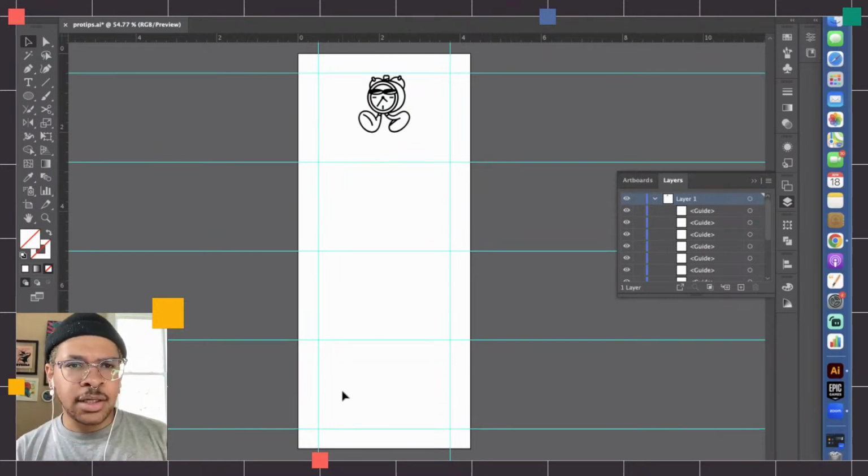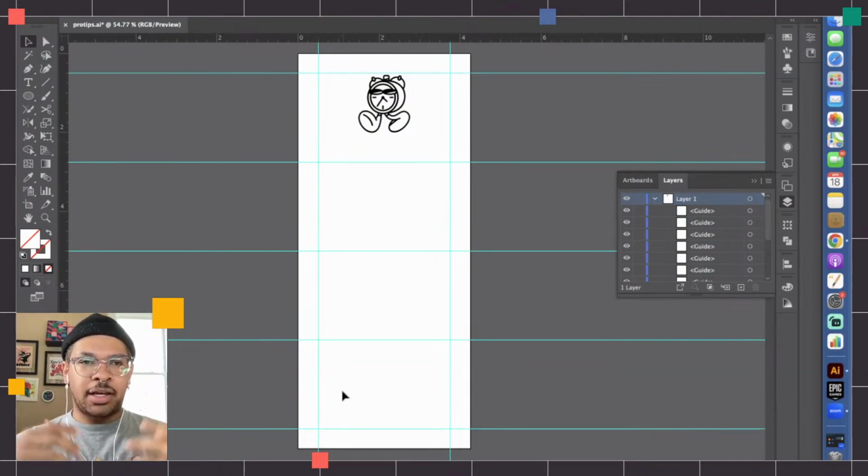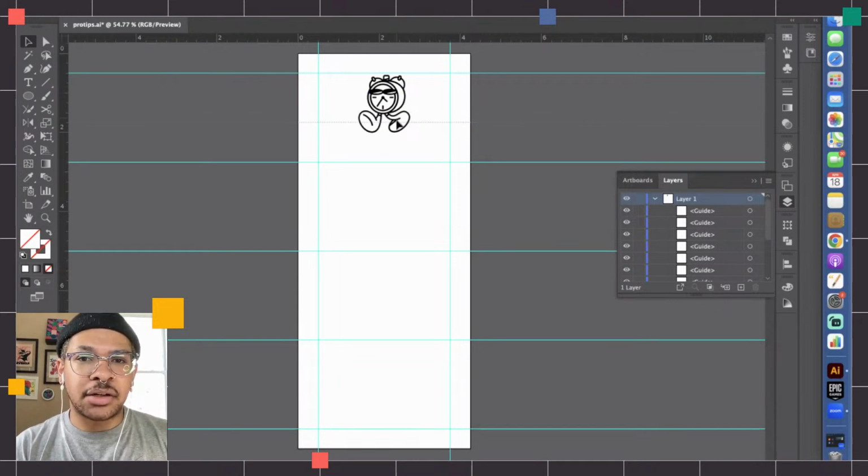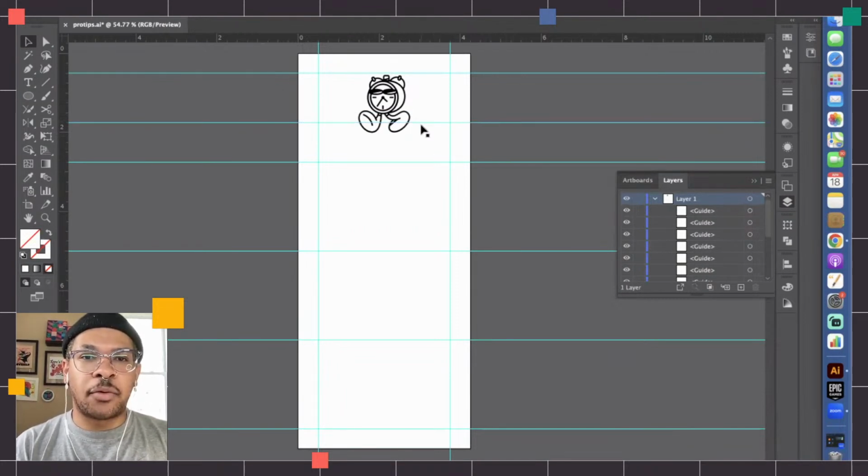So I would want to go even further with this too, because this is something that is going to have a lot of text and a lot of information. So I'm probably going to split this up into 8s even, just to make it a little easier for me. There is no real right way to split up your guides. You can do it at whatever makes you comfortable and whatever makes the most sense to you, because this is for your convenience only.